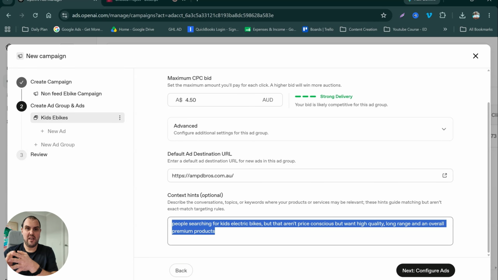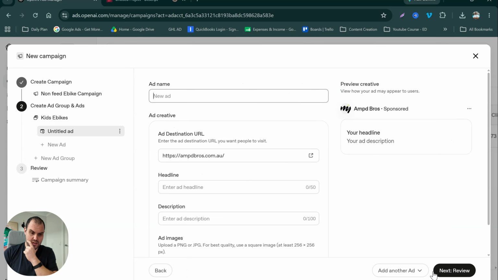I just set one up the other day and it gave me, I have 10 ad groups, and then under each one I have 3 ads. It was probably overkill, but I'm just wanting to see how it works and what's the optimal number, because we don't really know yet, but I think it's going to be a delicate balance between too many and too few. So that's this one here.